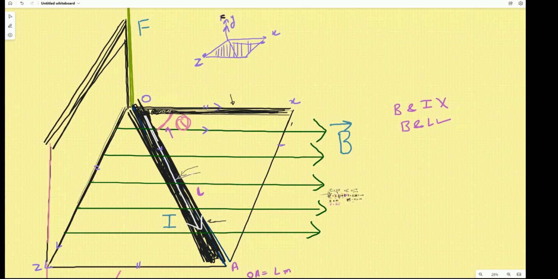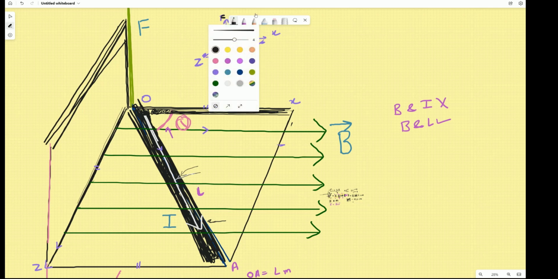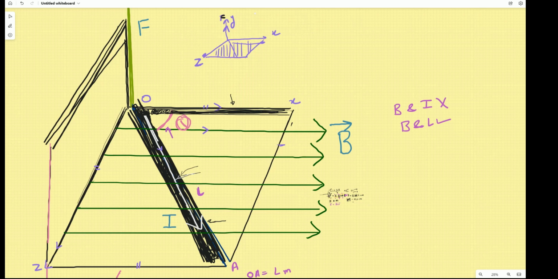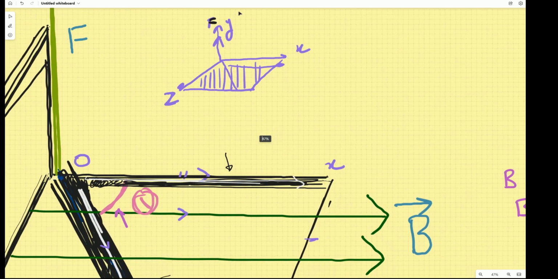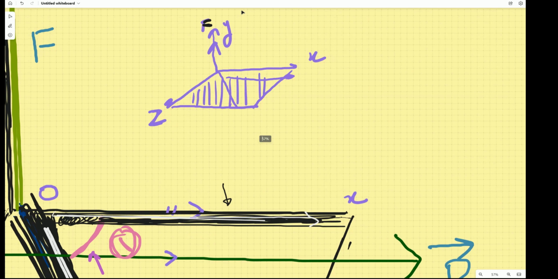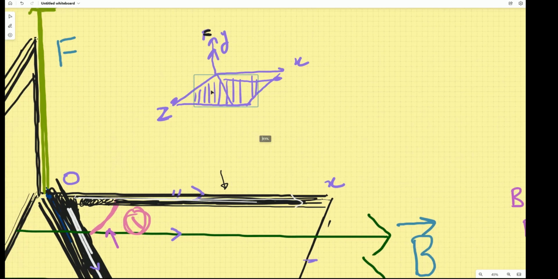And if you remember what I told you, the current is inside this wire. I will draw the current also now, right? The white colored arrow in the wire. Okay, so let's draw the current in the wire. So the current has been drawn in the wire. This is the current, right? You can see the current. I will just enlarge it. Again, it is right. Now what happens? If you see the current, which is the white arrow, and the magnetic field, they are parallel to each other. What happens then?